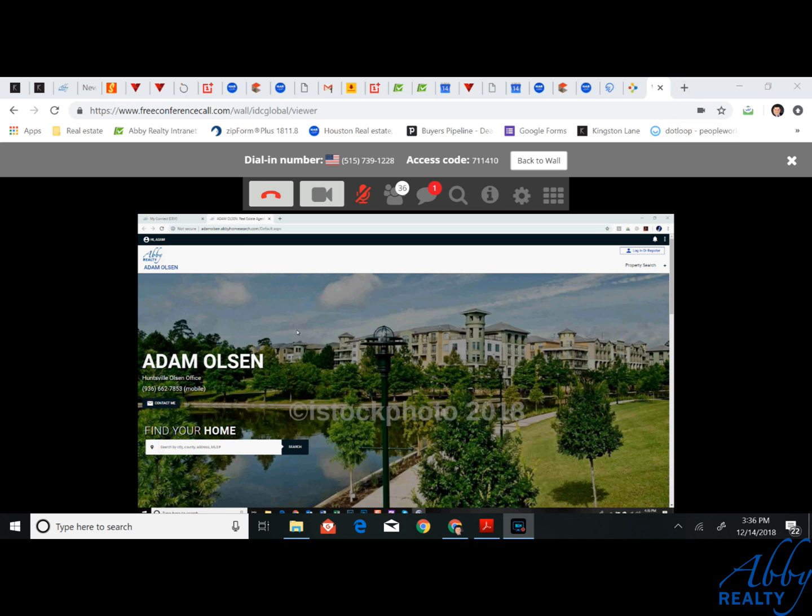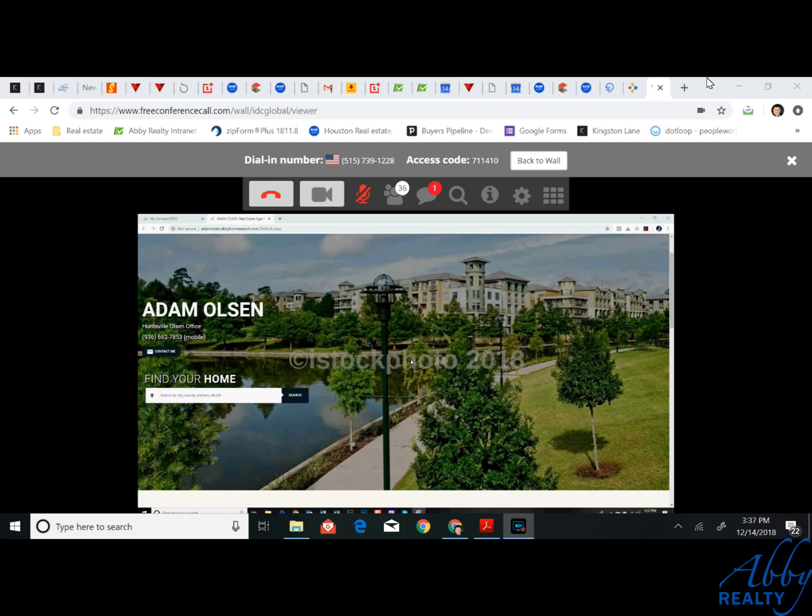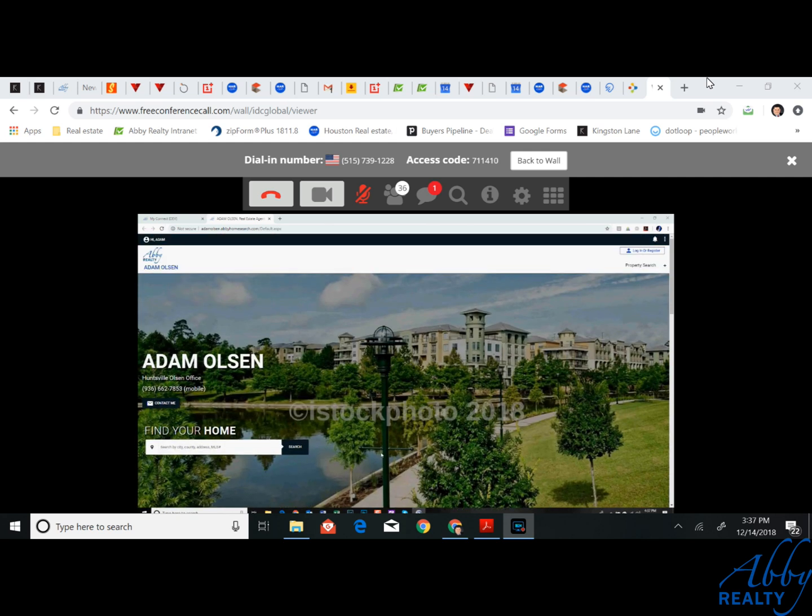Okay, so this is the basic agent website, and we'll go through all sorts of different little pieces. We've got our header up here, and room for all of our menu tabs across here. As we scroll down this page a little bit, you'll notice there's an iStock photo right here. Once we get approval for that photo, this iStock will disappear, and everyone will have a nice preloaded photo here, or potentially a slideshow if we want to put one. But everyone will have the same set of photos. I'm going to show you how to change out those photos.